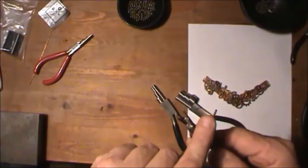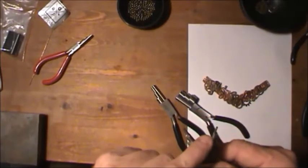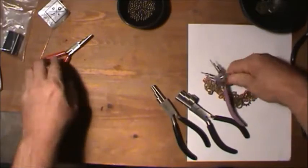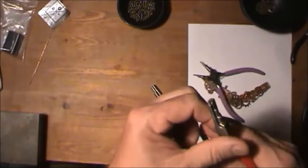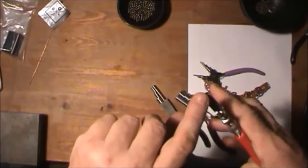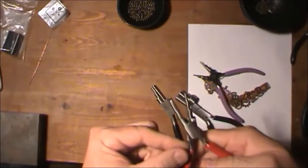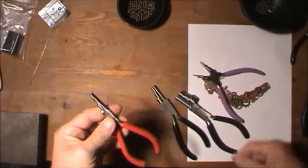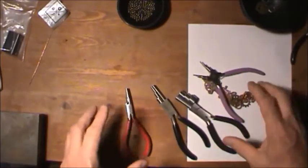But these are really awkward. These are what you use if you're just making chain links or here for your necklaces. These are for bigger ones, for hoops to tie things onto, or earring hoops. Then there's types like this where it actually bends down and around inside. These are actually a lot better type of pliers, but they're a little bit more expensive. So, like everyone else, I try to go the cheaper route.